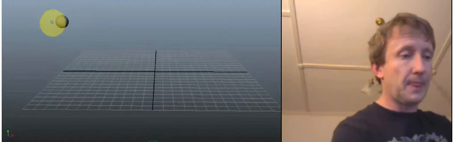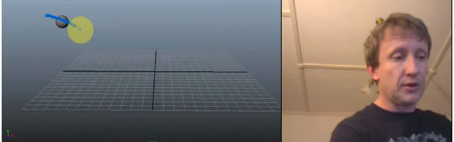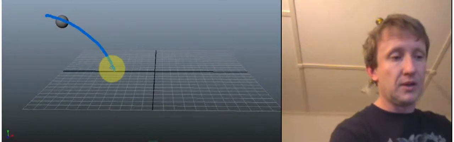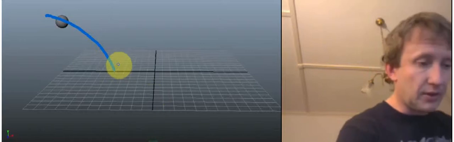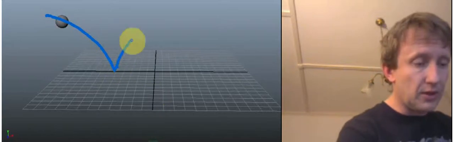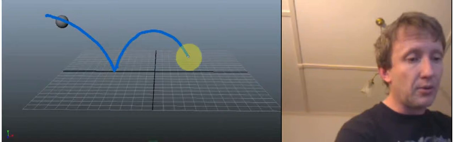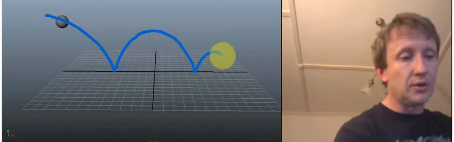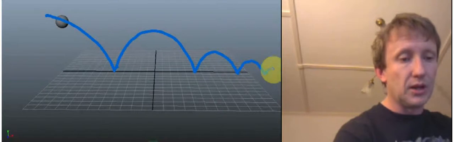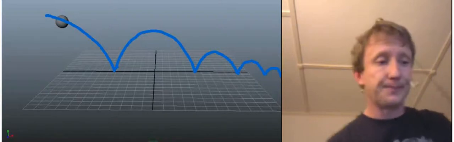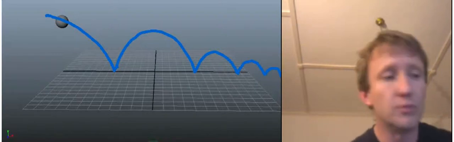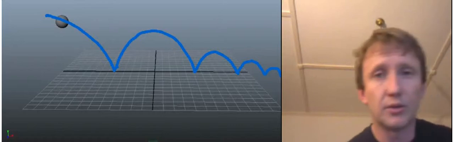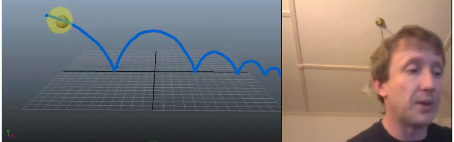So the sorts of things that you'd expect to see with this ball moving is that it would follow a certain trajectory. When it hits the ground, it's going to ricochet, and depending on the type of ball, it will bounce in a parabolic motion, and it will continue to bounce. Every time it bounces, it will lose a bit of energy and get smaller and smaller until it eventually rolls off the screen. The way that this ball moves in space is called, quite rightly, spacing.